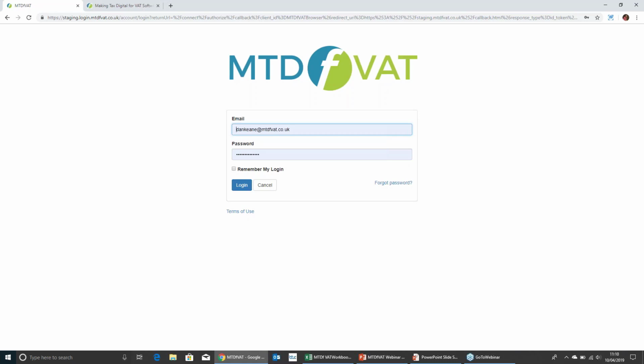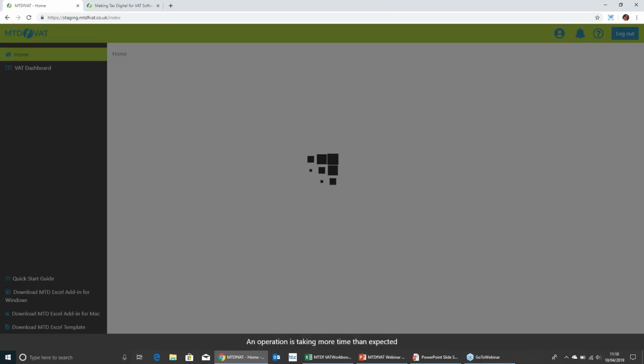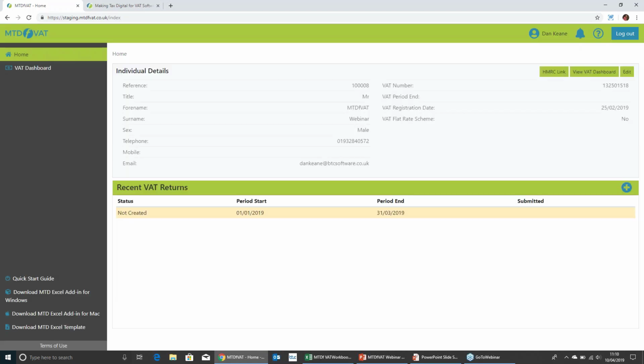Now, once you've set up your email and password, you can log into the software. And as I log in here, I'll give you a walkthrough of what we're looking at. Brilliant. Now we can see the user in the top right-hand corner, and the notification bell. As I mentioned, the software is going to automatically update. So if there are updates or new features that have been added into the software, we'll notify you of those through the notification bell. You've got the help menu here, which offers you the email to contact the support team.